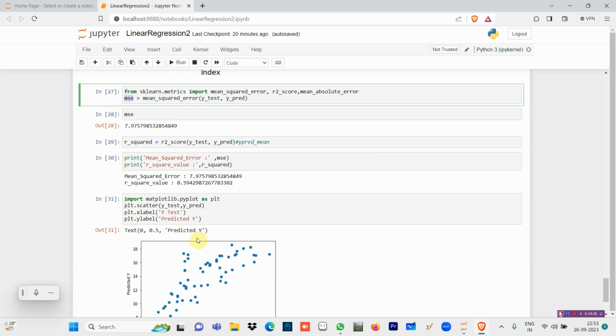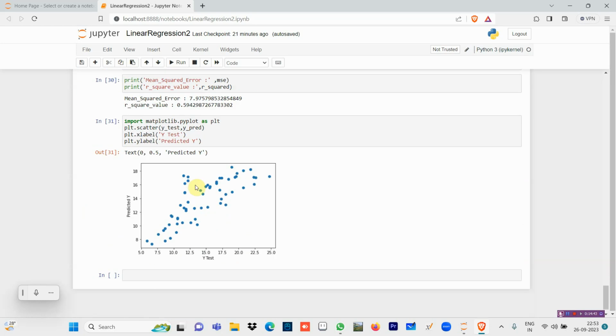Then what do I do? The R squared value also I want to find, because as you know these are all used for the accuracy and all, right? Then the mean square error is put as MSE and the R square as R squared. Then the mean square error is coming this one and the R square value is coming this one. Okay. Then if I go for plotting all the things, y_test is this one and the prediction is this one.